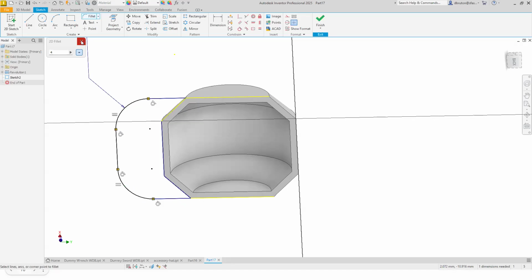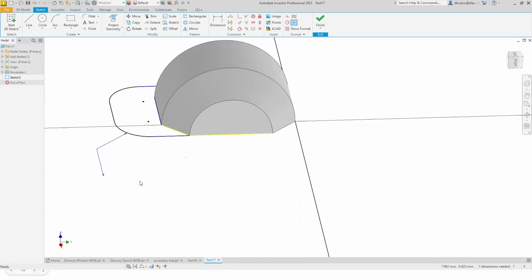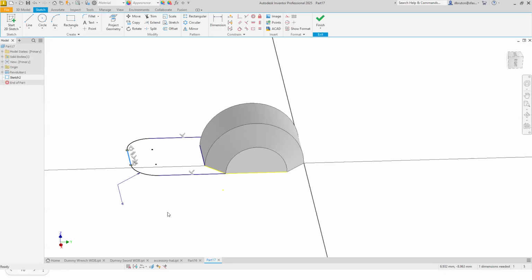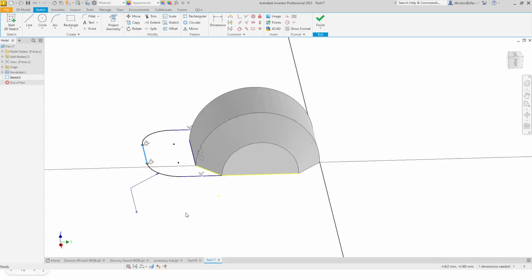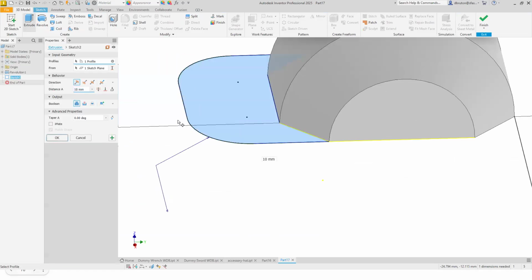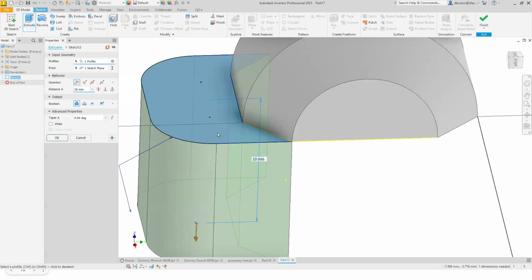Closing out the fillet. Looks a little too blocky for my taste, but if you like that, you can do it. You also can grab this and make it a longer brim if you want to. But I'm just going to pull it back in here to kind of look normal. So grabbing that one, you notice that I'm clicking escape here every now and then to get out of certain selection modes. So here's the extrude that we wanted.